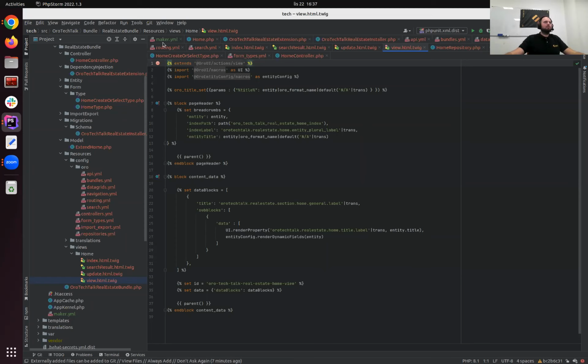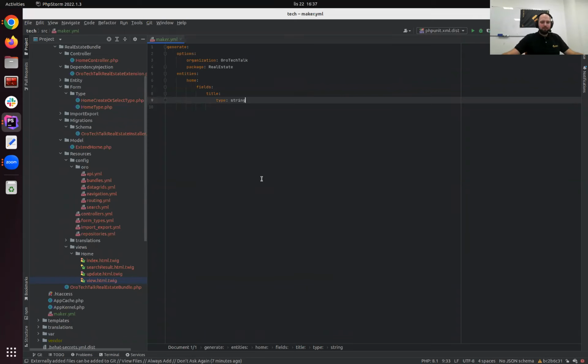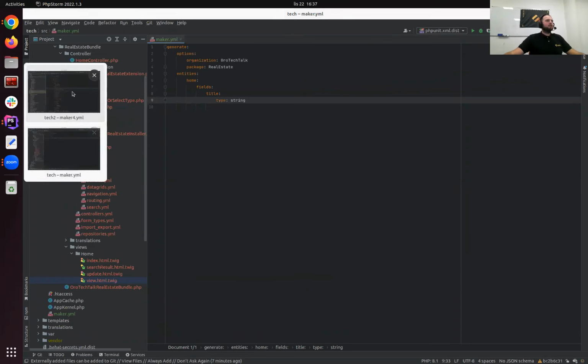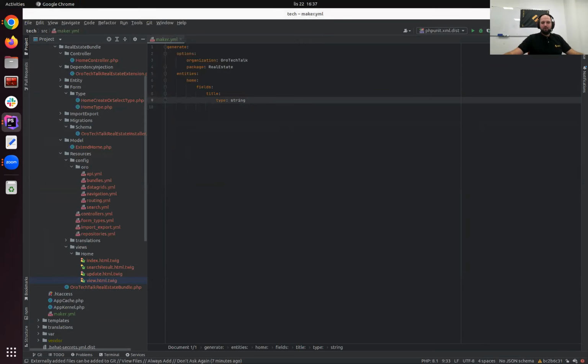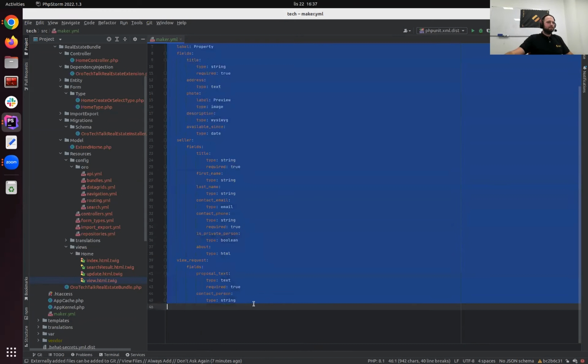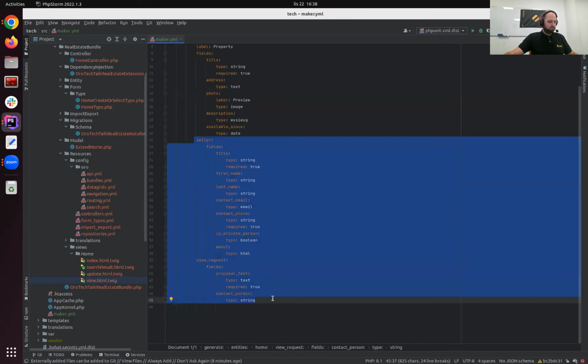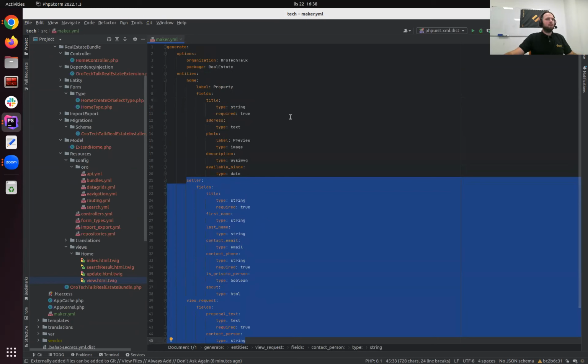Okay, but let's try to extend it. Close other tabs. I will not be writing all of this code because it will take quite a lot of time. I will just copy what I need from the file already created. So next, once we have the fields, we would usually go with the relations, but let me add some more fields to what we are trying to achieve here. So for example, it could look like this. The indentation is wrong. Okay, so now I'm good to go.